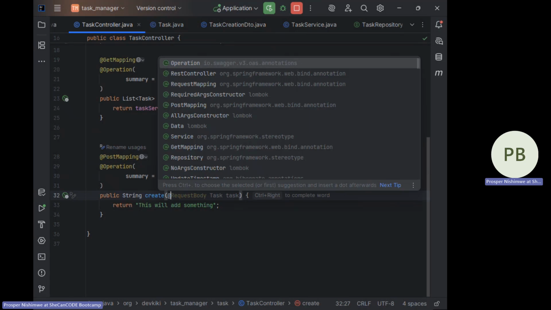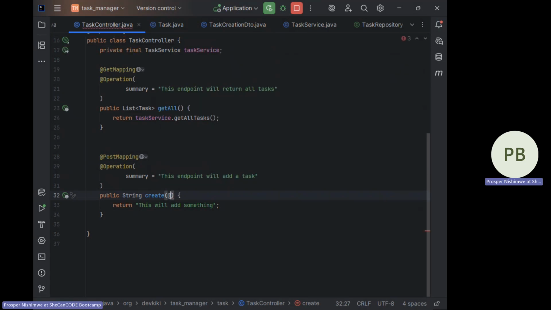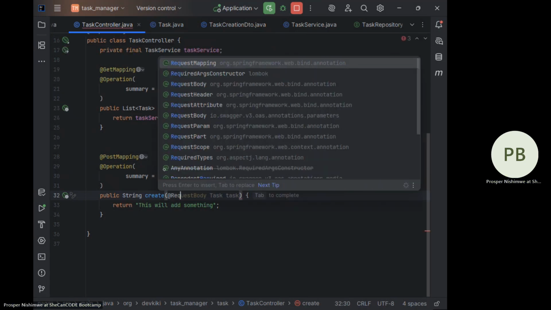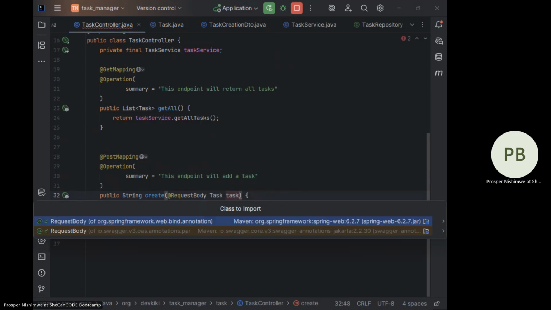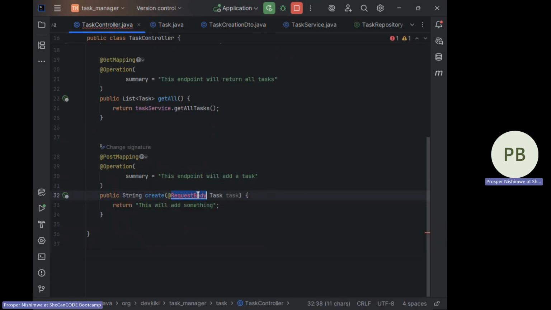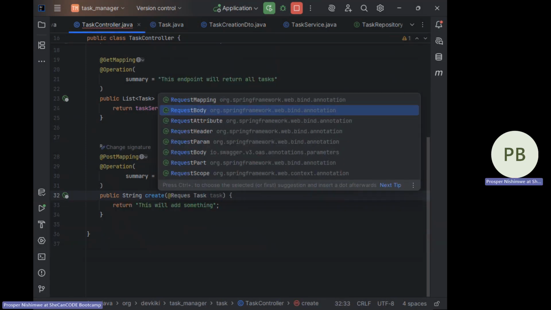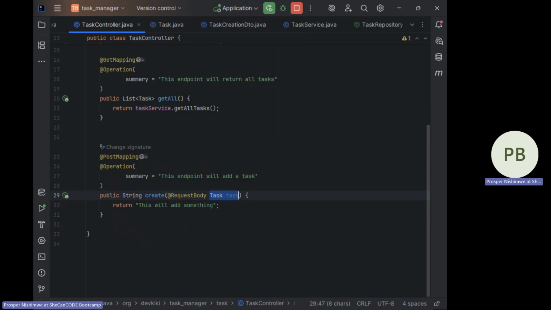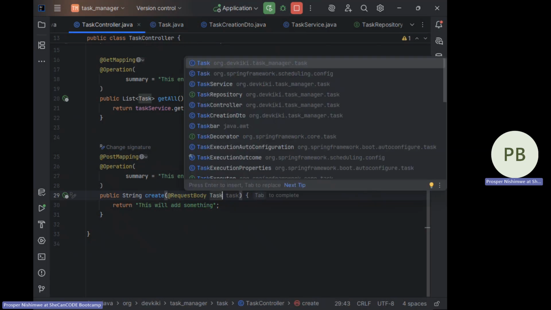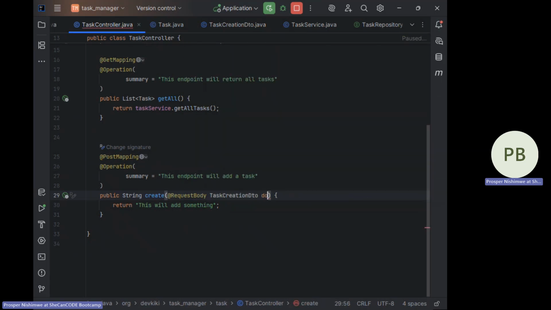So we should add in the request body annotation, and then we'll be accepting the task creation detail.